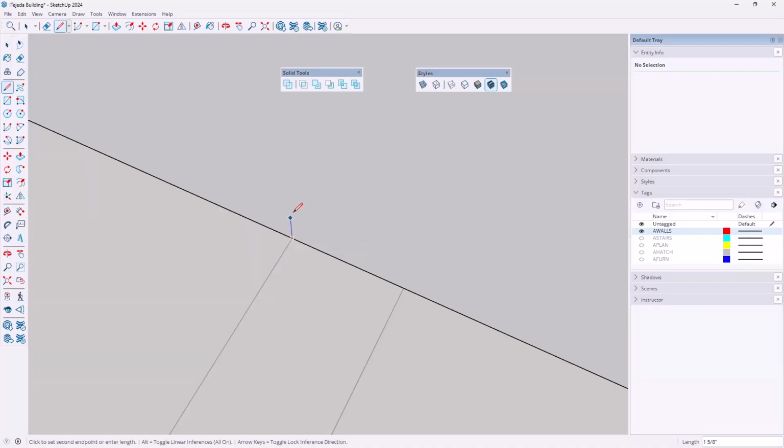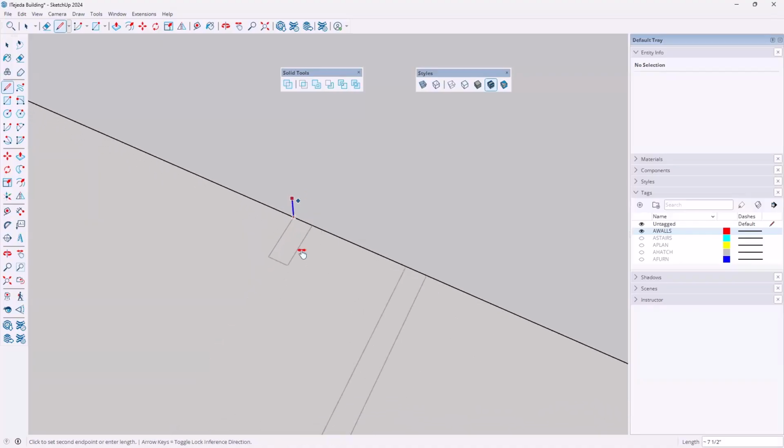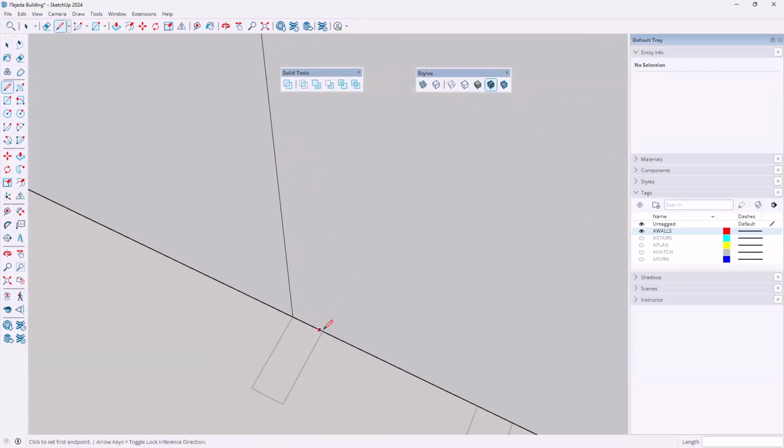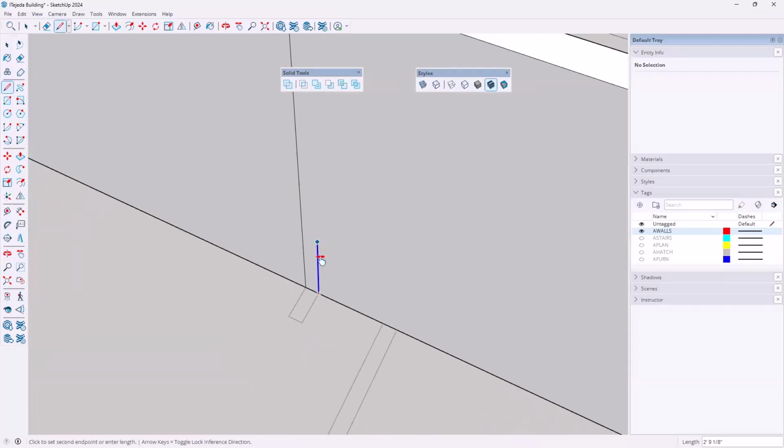So I like to track the edge here all the way back until it finds that intersection, and then I click. Now I'm going to draw a line straight up, and I'm going to use my up arrow to constrain it to blue, and I'm going to now click on this line that it intersects. And I'll go back. And again, I don't want it on edge. I want to make sure that it tells me it's on the intersection. So now that it's on the intersection, click, and I'm going to take that one straight up also.